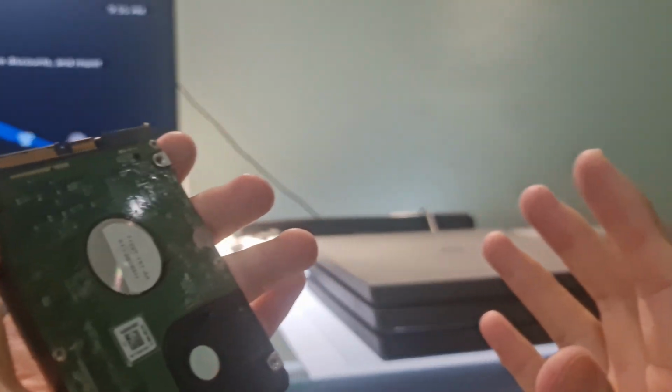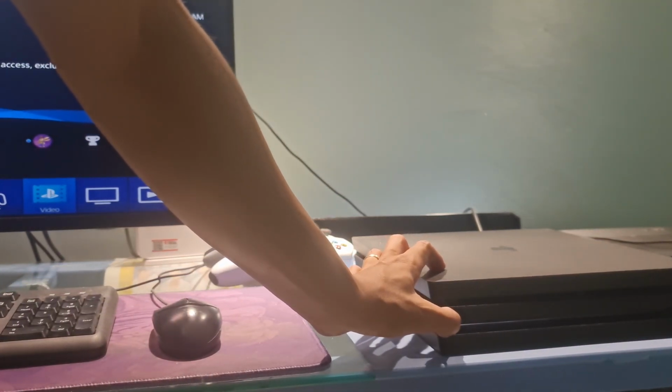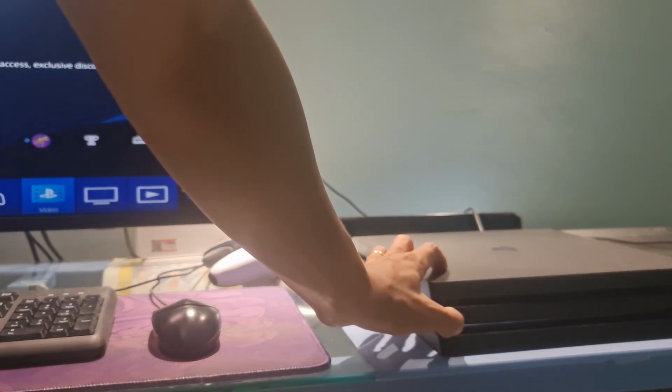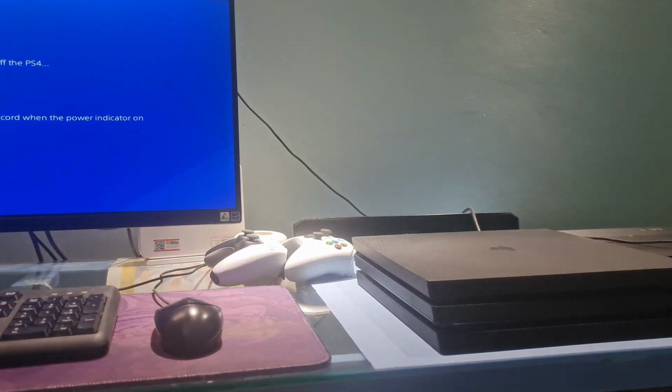To do that, press the power button on the front panel of the PS4 to turn it off. The indicator will blink a few times.